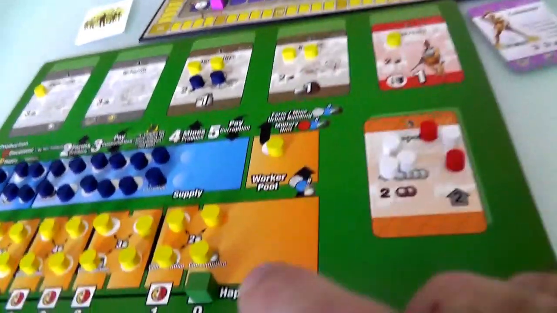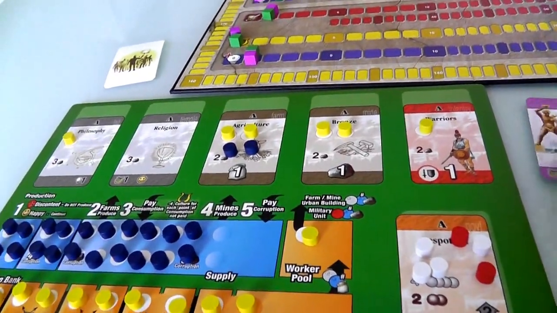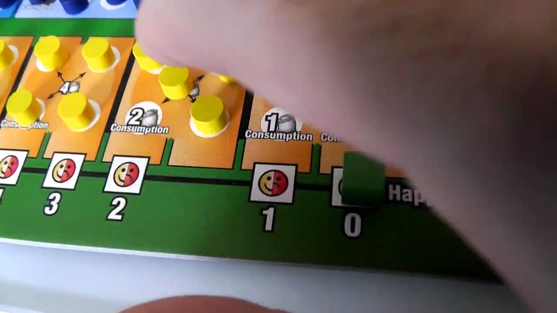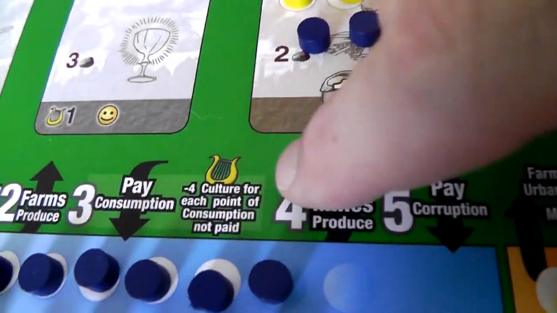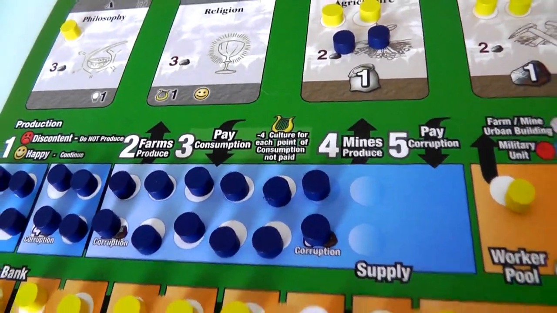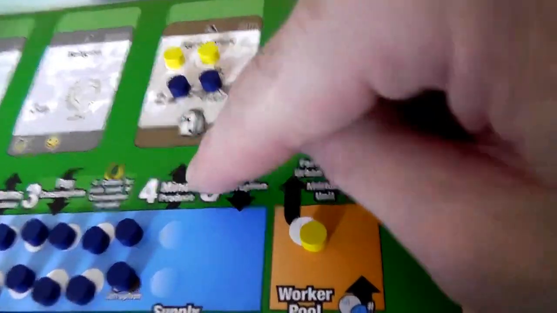Now, my society, with only 7 guys, these people can feed themselves. I don't have to worry about them. But the more society I have, you'll notice they start needing extra food. So over time, you can see, farms produce, but then I have to pay consumption. And you lose points if you can't feed your people. At the beginning of the game, I have no need for additional food, and that won't be the case for quite a while. Then our mines produce.